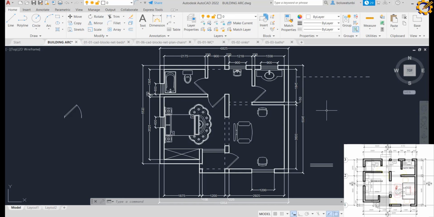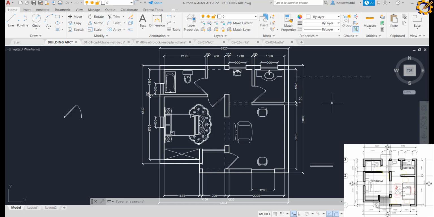Let's take for example the window. I want to adjust the color of this window. Maybe I want to change the color. So it is advisable to put our drawing in layers when drawing it on AutoCAD. Putting your drawing in layers helps you to departmentalize every feature on a building plan.